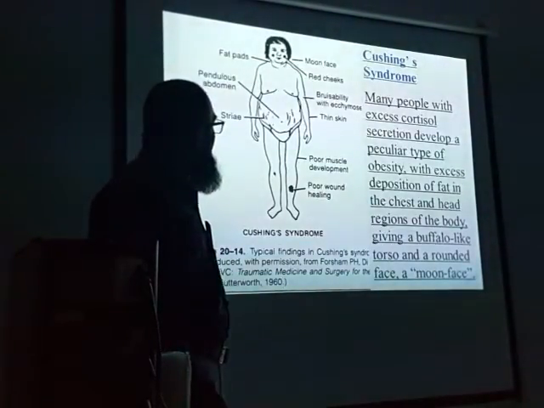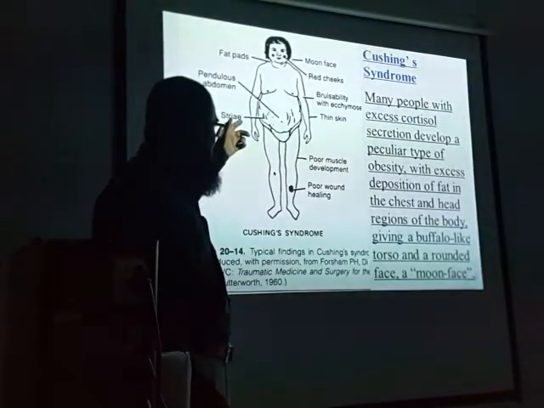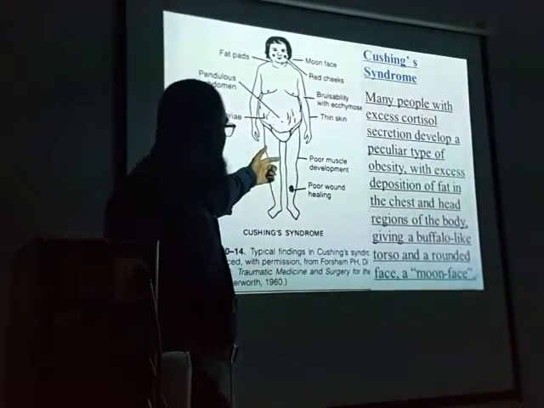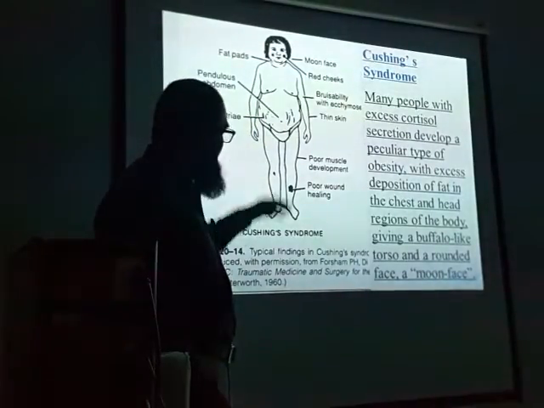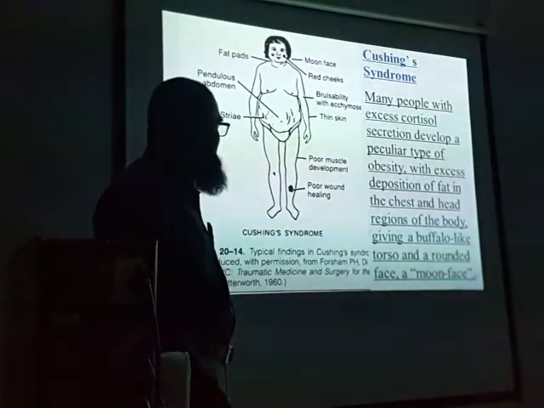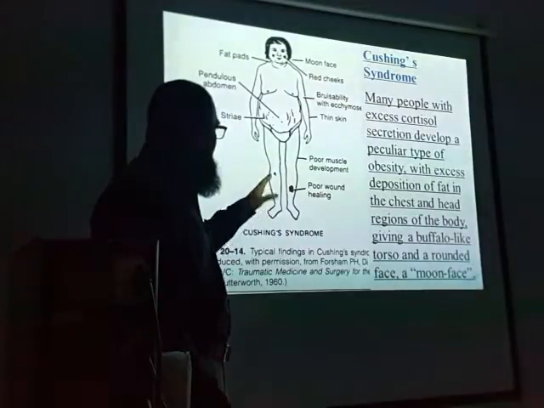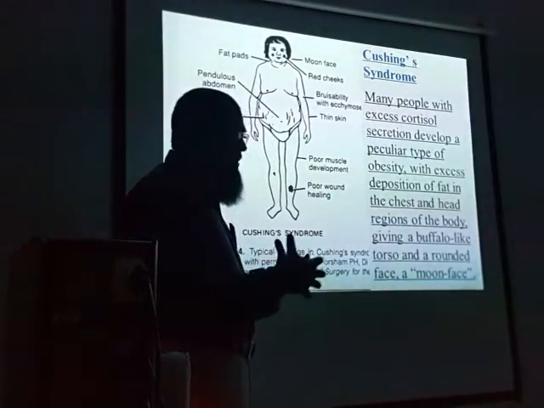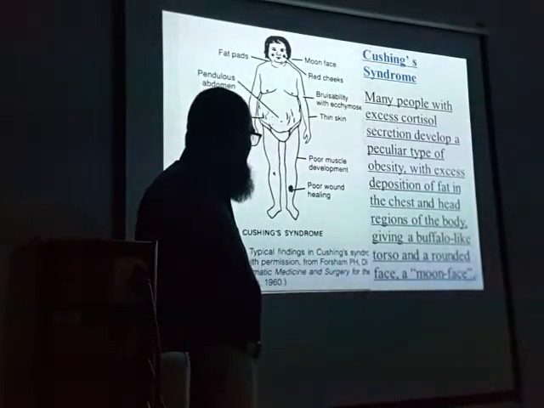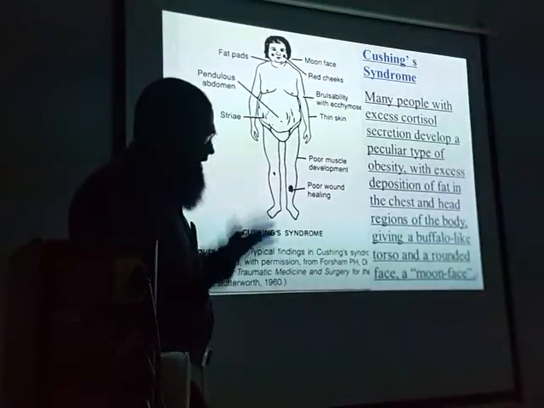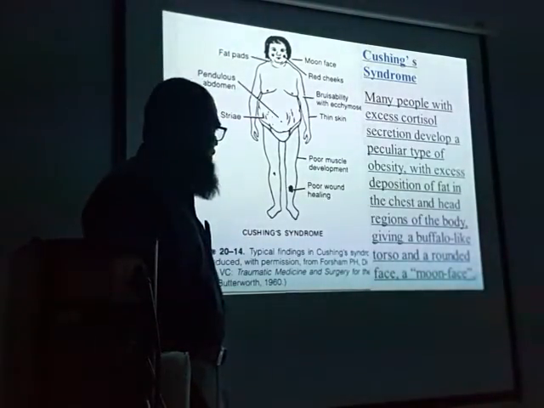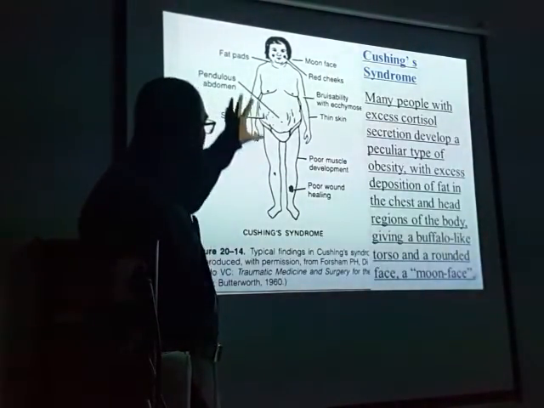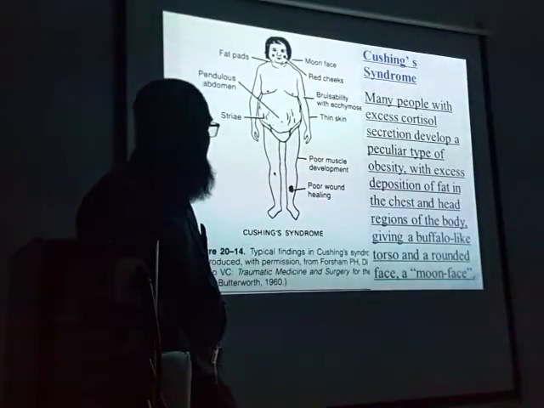So you can see this Cushing syndrome. The picture is there. You see the extra deposition of fat. Buffalo hump, I will discuss in the symptoms. It shows the thinning of the muscles. Then the fat is deposited, pot belly is there, deposition of fat. And here is the buffalo hump and moon-like face. Again, I will discuss it later.